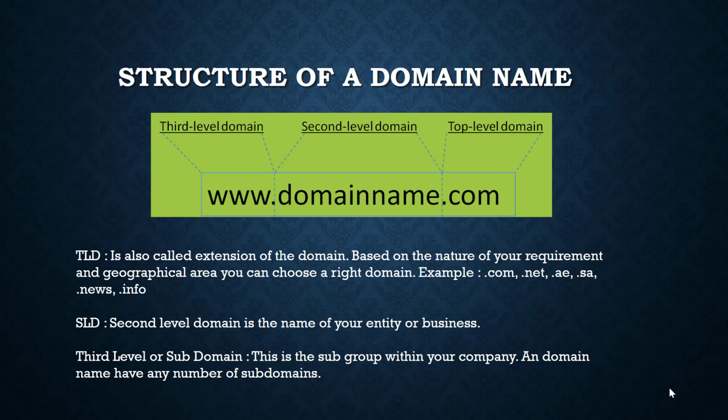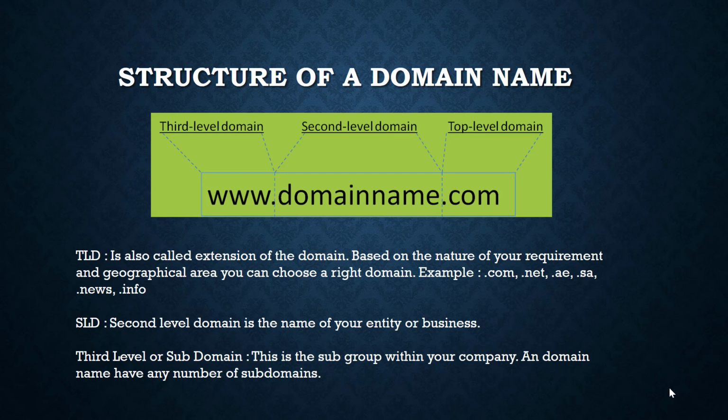Also, the pricing for each domain will differ. For example, .com you will get for around $14. In the same way, .ae you will get for 150 dirhams, or I think around $51. So there is different pricing for the different extensions. We call it an extension, or technically a top level domain.